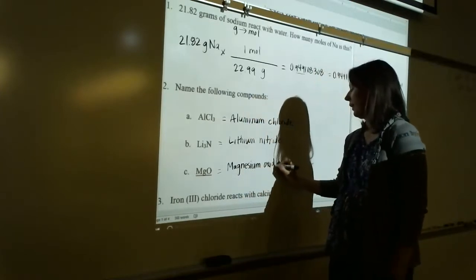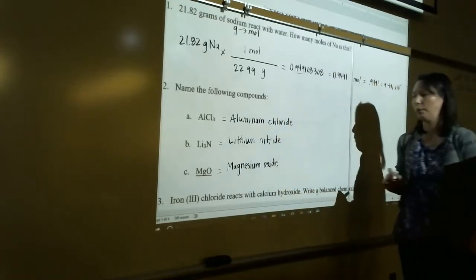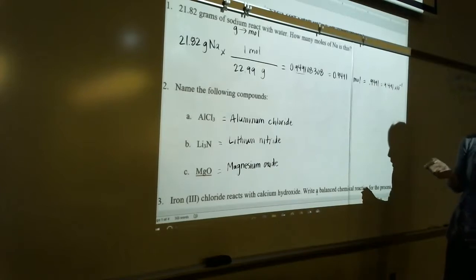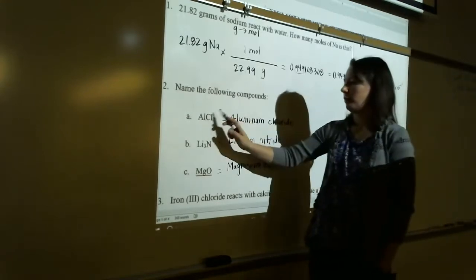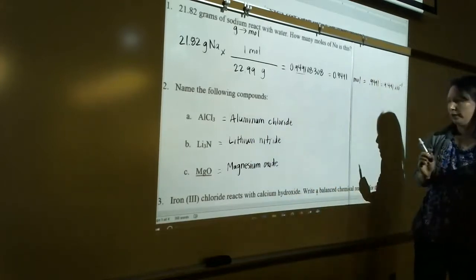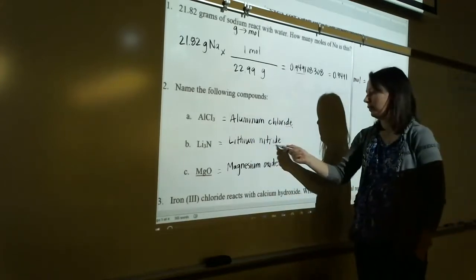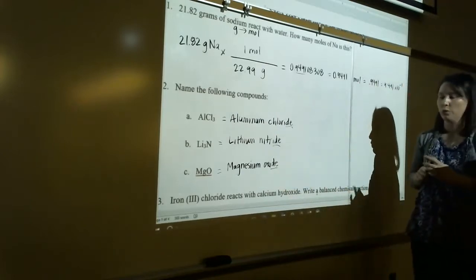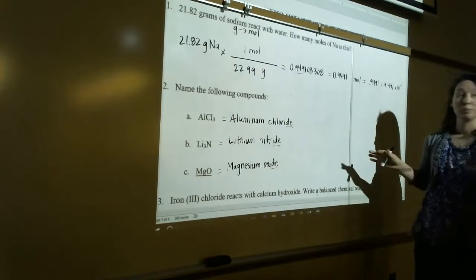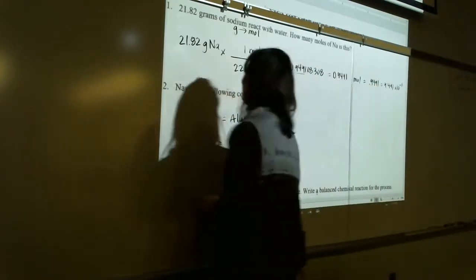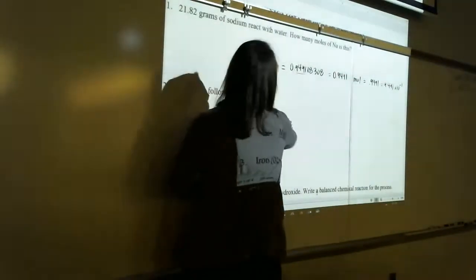Are these compounds formed from monatomic ions or polyatomic ions? These are all monatomic ions, right? We don't have any polyatomic ions. All ending in "ide", right? These are all monatomic ions. Questions about number 2? We had 100% so far? All right. After 2 problems, everybody's got 100. That's good.